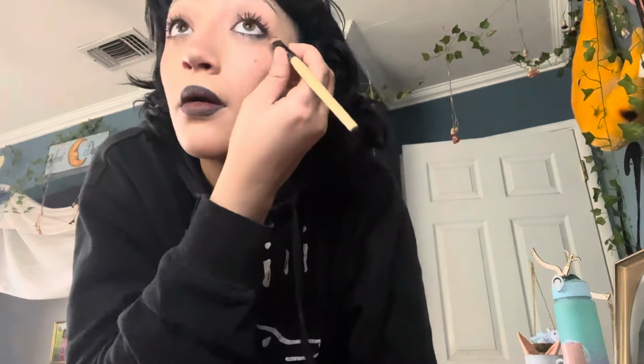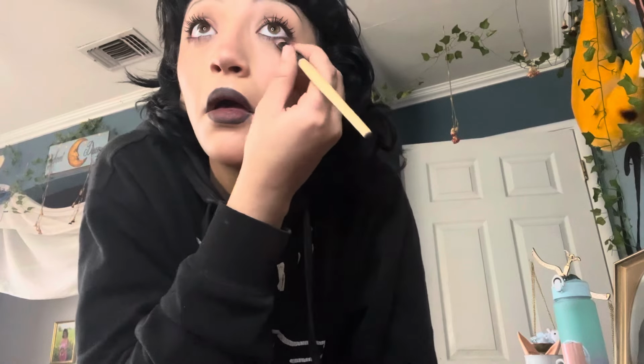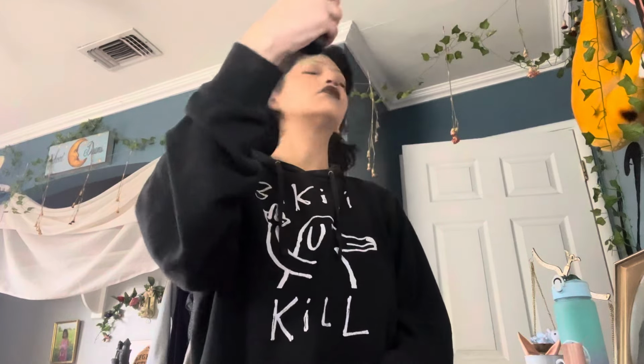But anyways, I took the black eyeshadow again and I just lined my lips with it. And then I can't remember what shade this is, but it's a NYX lip product, and I put it on my lips. And then I ended up taking this red sparkly eyeshadow and just lining my lash line on top with it, and a little bit on the bottom. Oh, also I put mascara on both my eyelashes, on my top and bottom lashes. And lastly, I take this NYX setting spray and I set my makeup.